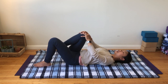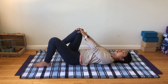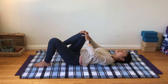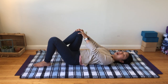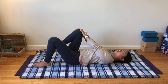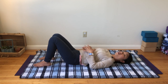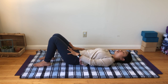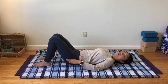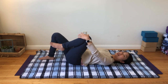A lot of times, lower back tension starts from tightness and rigidity in the pelvis and hip area. Massaging these deep pelvic muscles will really help loosen up and resolve tension in the lower spine. Finish your last circles, then release your right foot down to the floor. Notice any difference between your left and right side — for me it feels like there's more space and a little more heaviness through the hips, like they're really settling into the floor.